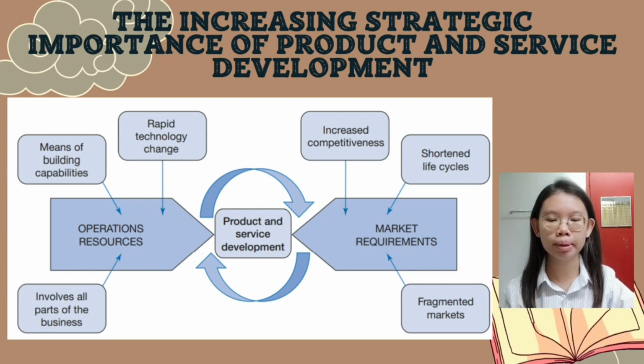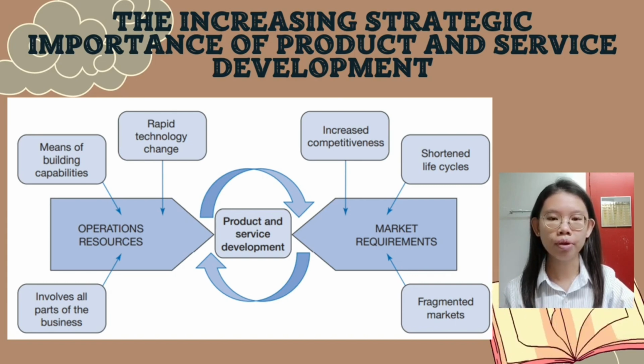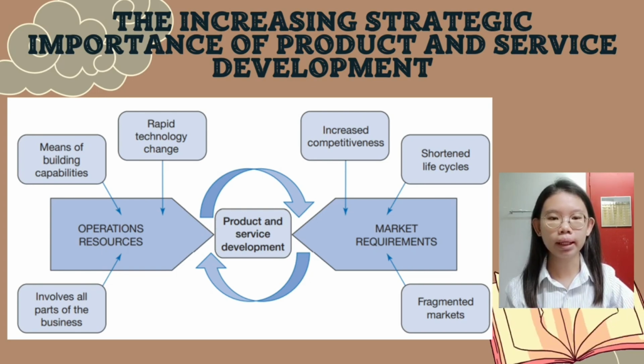Besides that, markets are becoming more fragmented. Unless firms prefer to focus on very small niche markets, they must develop product and service that can be customized to various markets. If this were not enough, product and service life cycles have become shorter. An observed way to try to gain advantage over competitors is to introduce updated product and service.